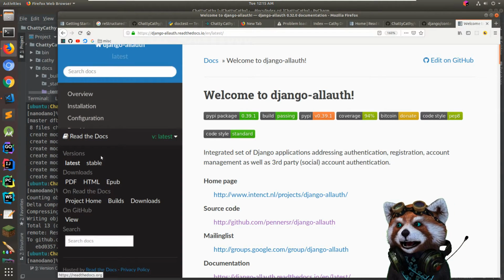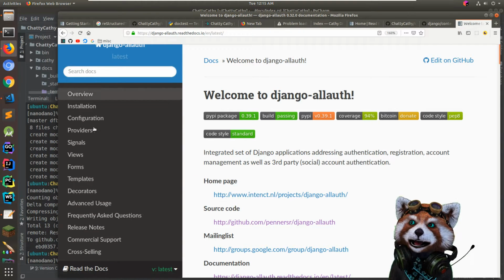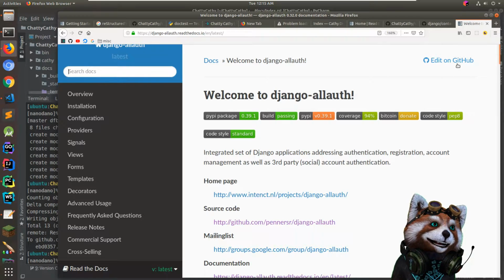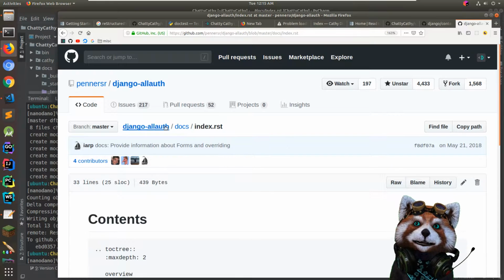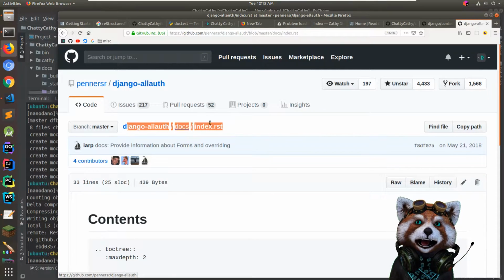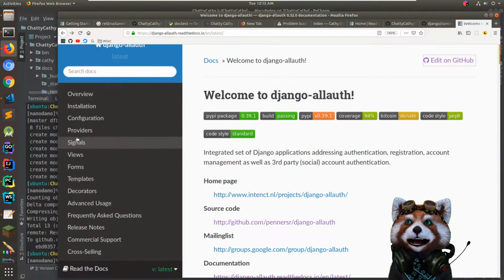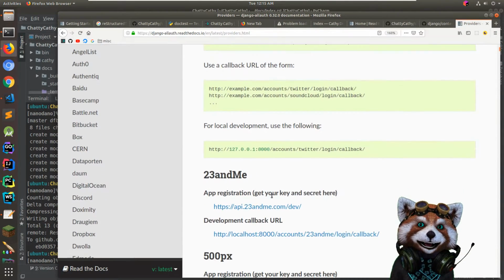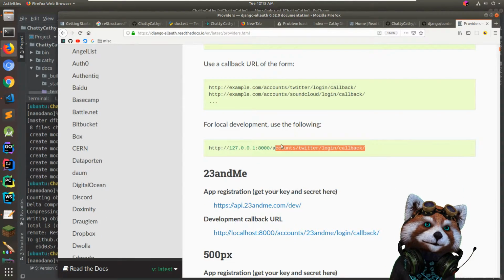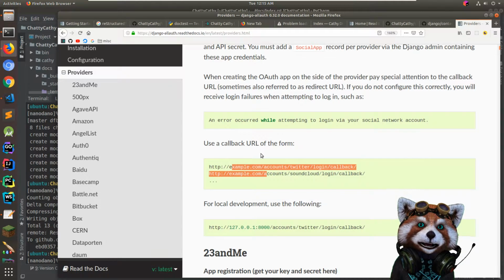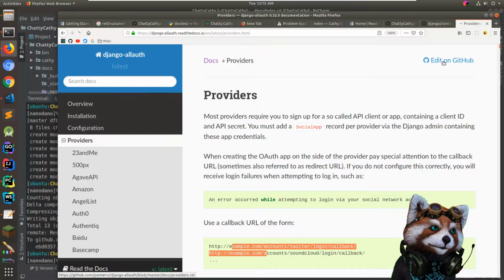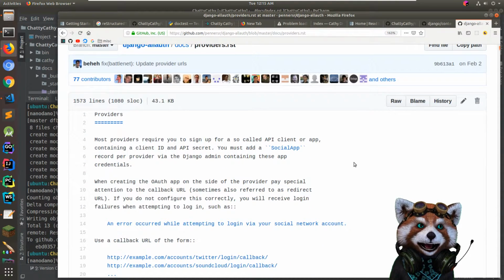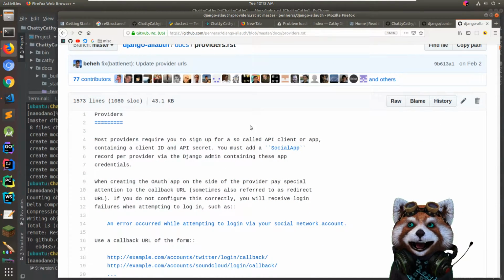I'm not sure. So if you look down here on the left, you've got your sidebar, you've got your search here. And you even get this link that says edit on GitHub, which is pretty cool. So you can go straight and say edit on GitHub, and it brings you right to the reStructuredText file in the docs directory. So let's say you're on here and you're looking at this page, you're going, oh, you know what, there's a little bug, or this little piece of information would really help. All you have to do is click edit on GitHub. Boom. Now you're on the page. You're literally on the edit page.